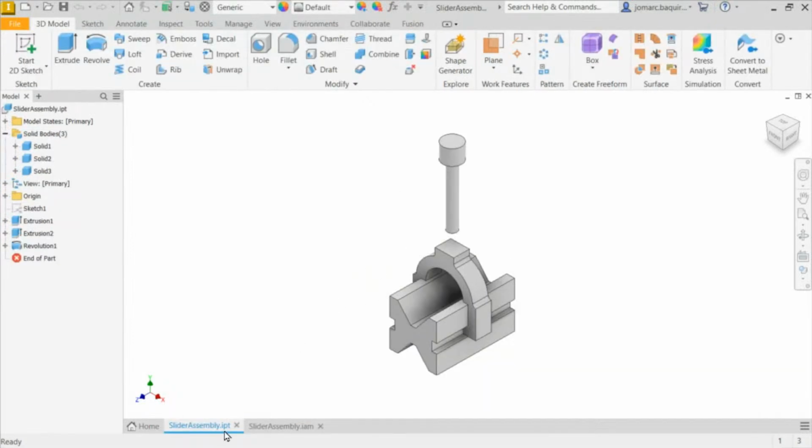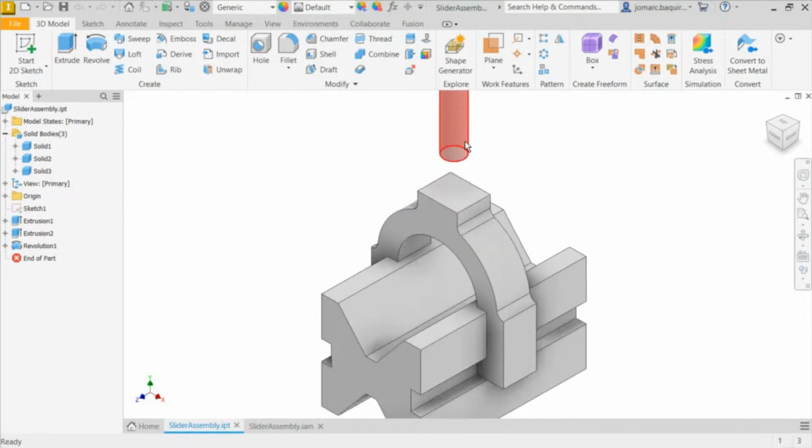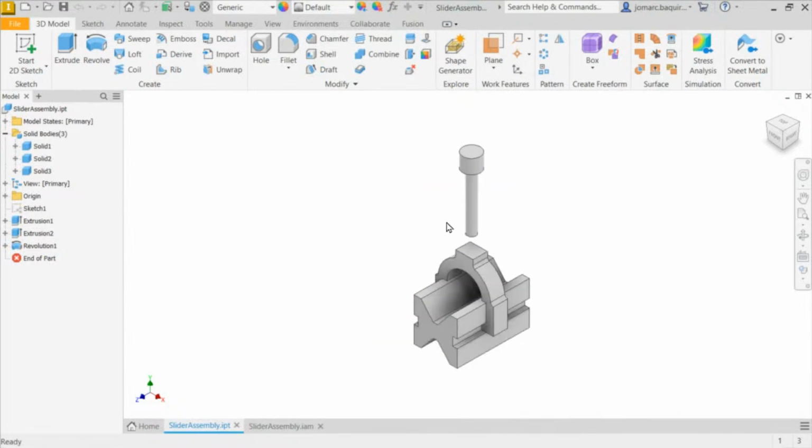Okay, so a part and an assembly. I left something out. This part should actually have a hole for this shaft to penetrate into, right?